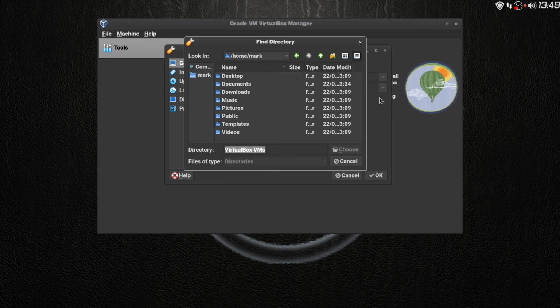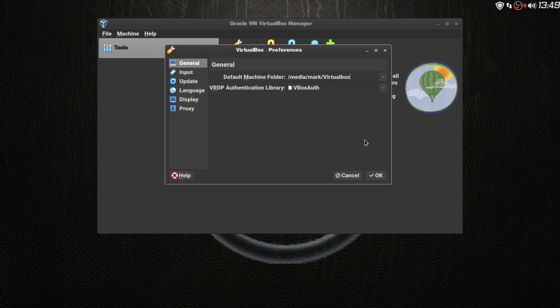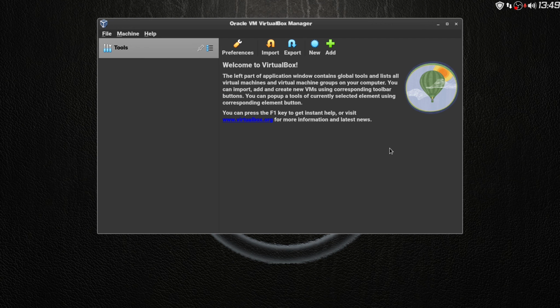So we're going to go Other on there. Going to go to Computer. Go Media. My name. And there we are, VirtualBox. Let me just open that up. We okay there? Brilliant. It was griping at the beginning that it can't read USBs. Well, it will in a minute.